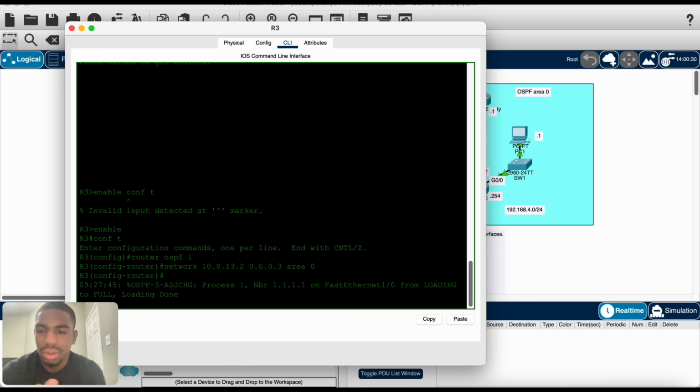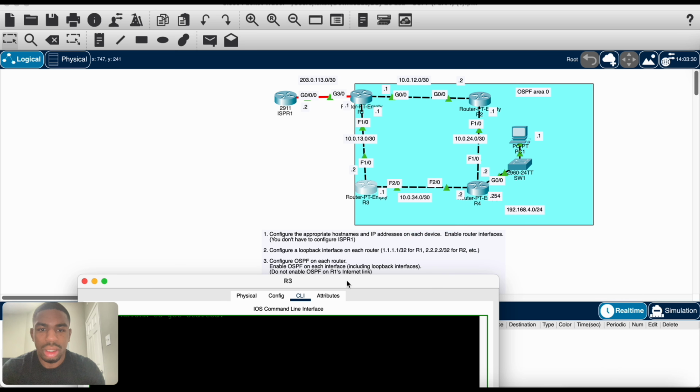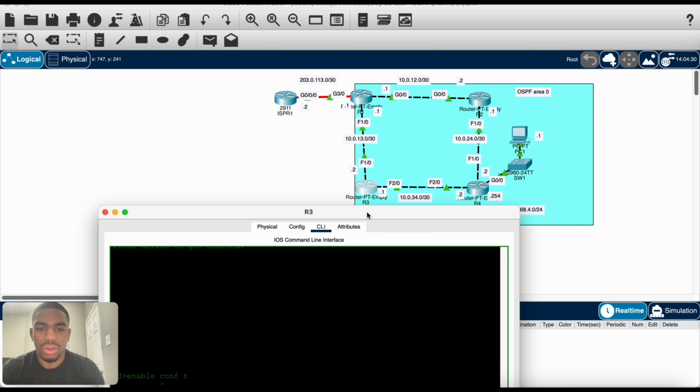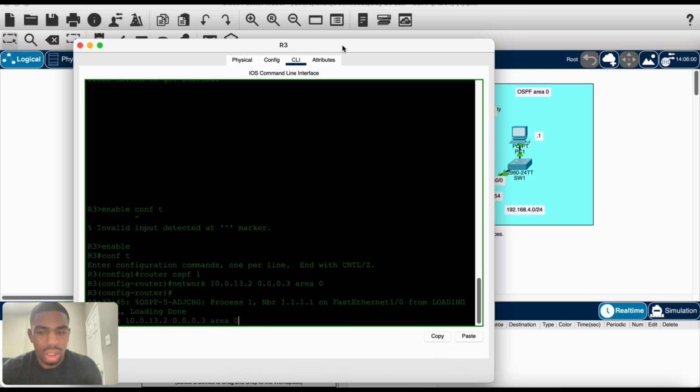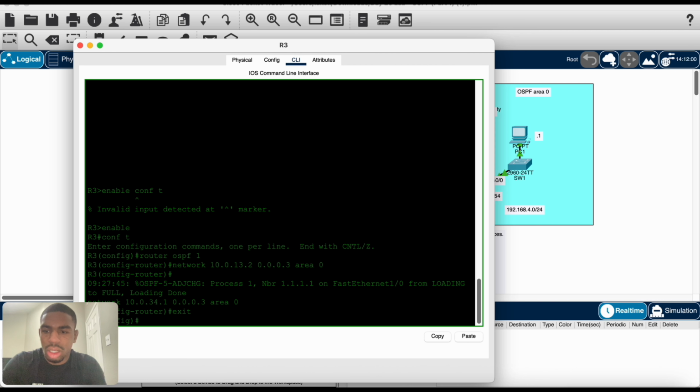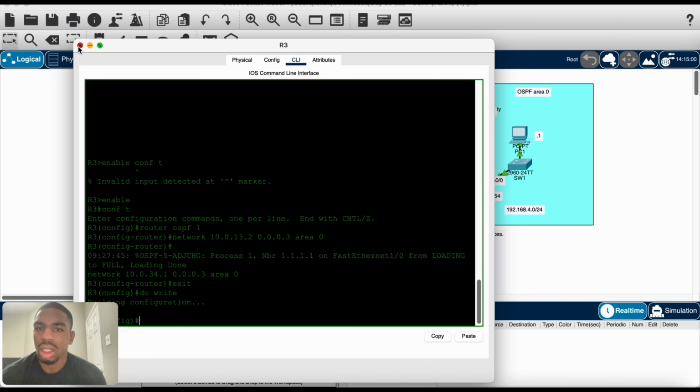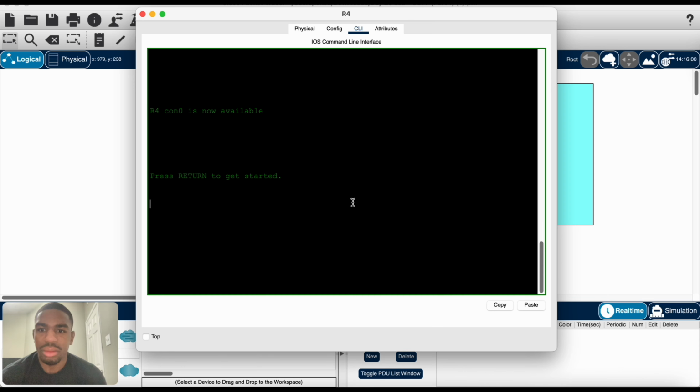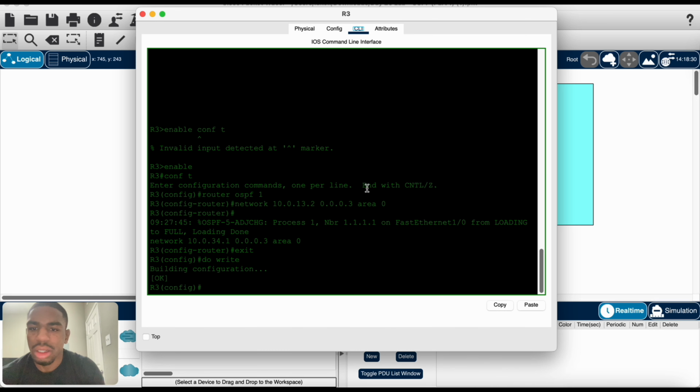I'm gonna give it a little time because I know our routes are gonna update. There we go. 10.0.34.1. Router 4. Oh wait, I didn't enable it as a passive interface.